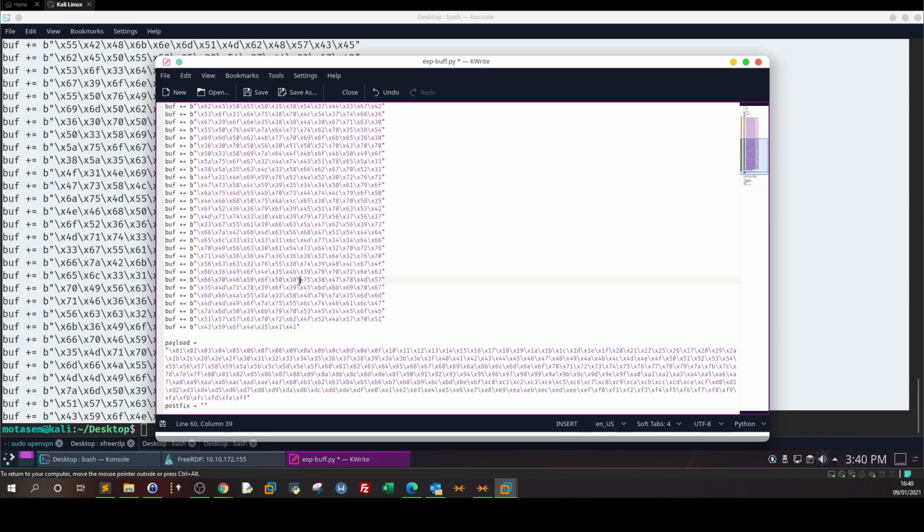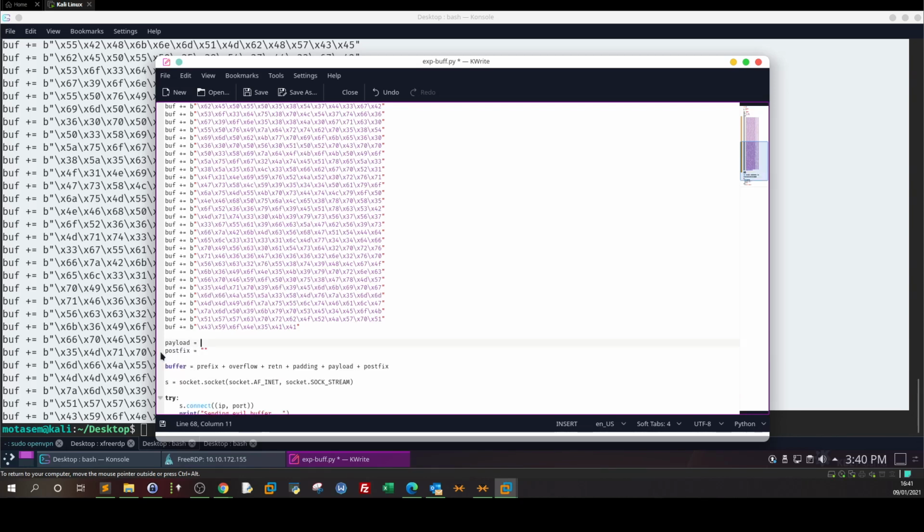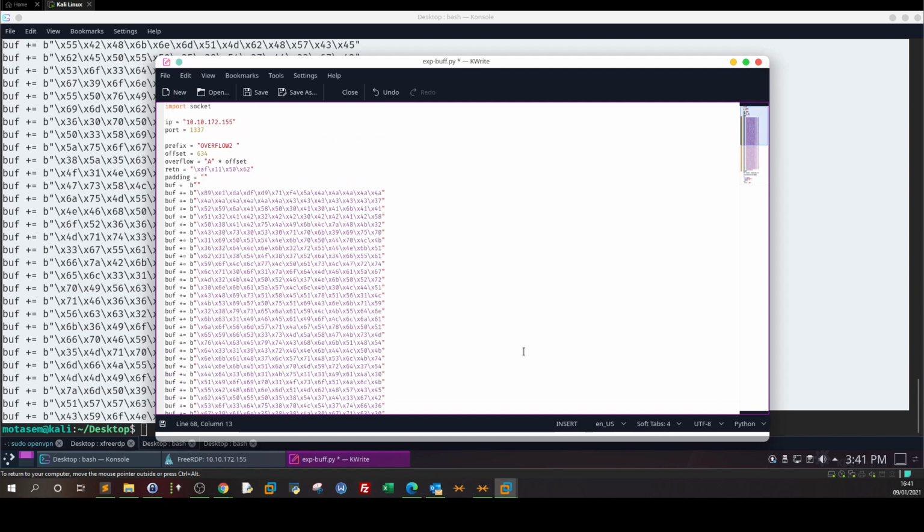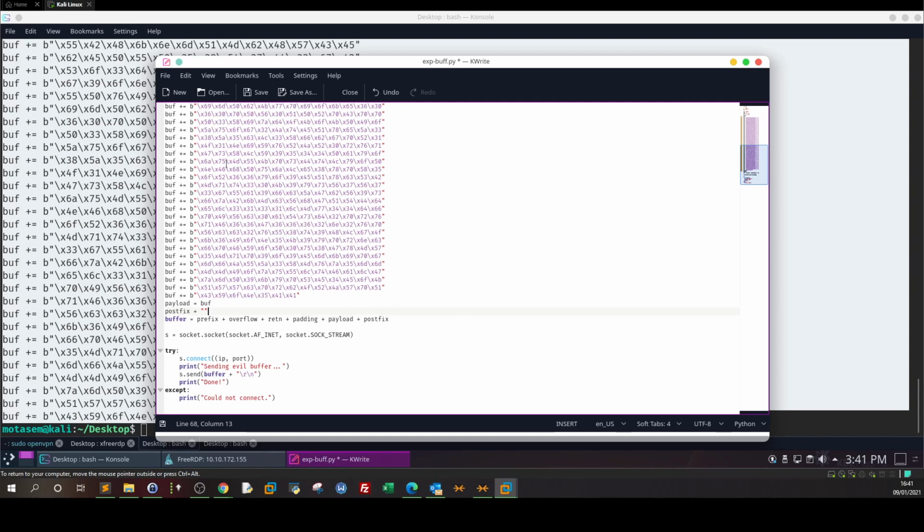And now the payload here, I'm gonna remove this one, will be buf. So buffer equals prefix, overflow, return, padding, payload, everything is in order. Well, yes, I think we are ready. Okay, save this.